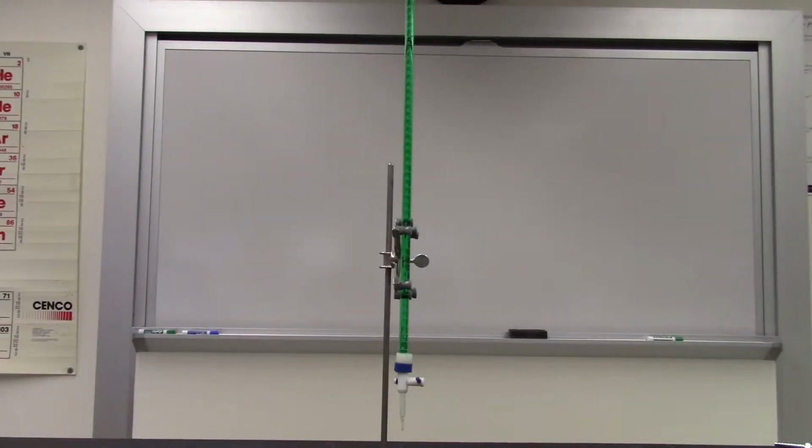Okay, class, we're setting up to do part number two, test tube data. Here I have the burette set up. I've got it filled to the top. I'm going to show you the meniscus here in a minute. Again, you're going to have to write down the initial and the final volumes that I'm going to show you. For all measurements, you have to write down the measurements.